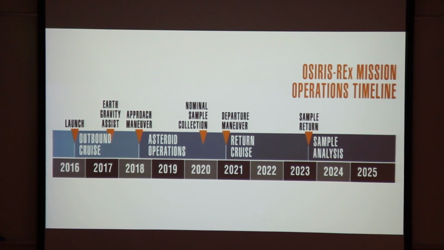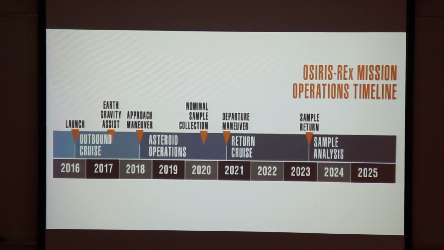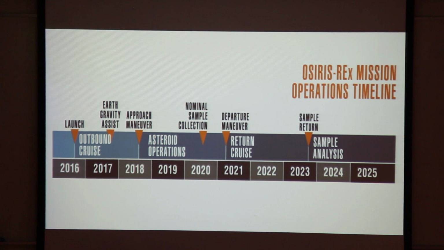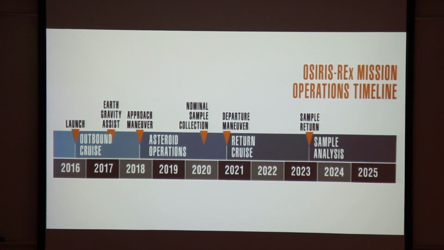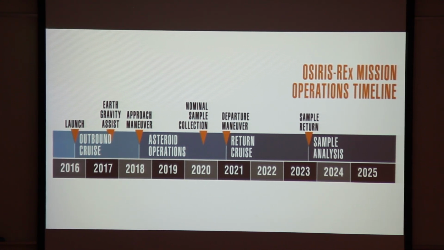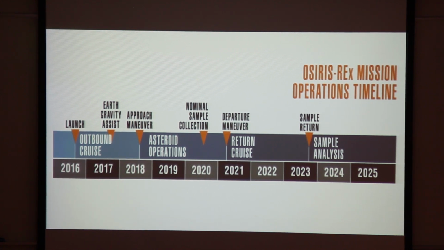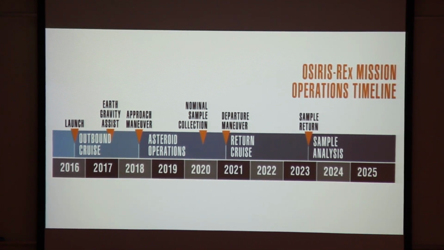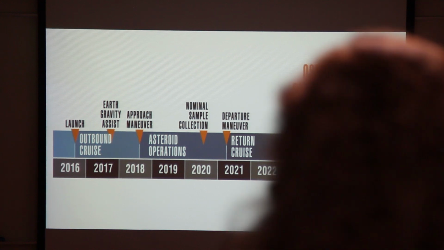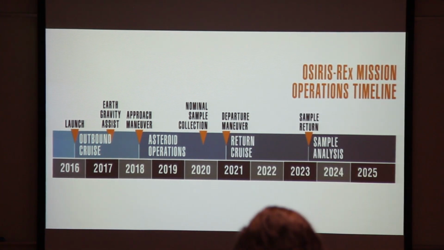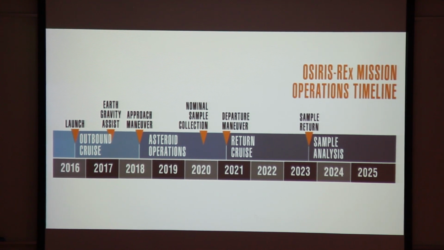And then the return trajectory from Bennu starts in about March 2021, having trajectories that bring the samples back to the Earth in September 2023. And because it's a space mission without a lot of constraints, the good news is that we could still stay until April 2020, and still there are trajectories that would bring the spacecraft back in September 2023 for the time of delivery, in case some flexible adjustments would be needed. So this is the entire mission, and then we'd follow the sample analysis in the laboratories.